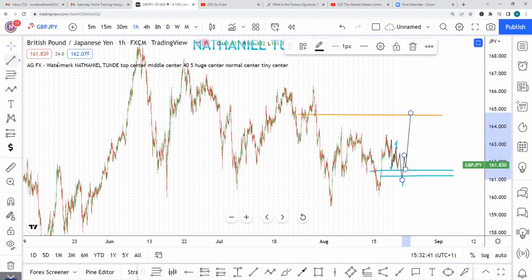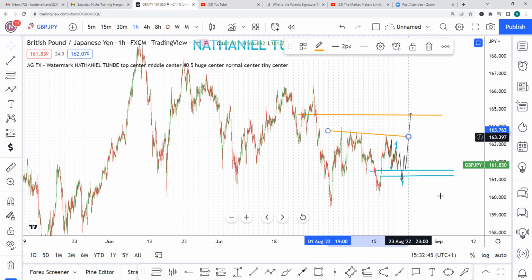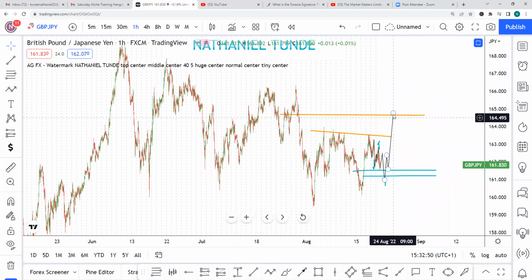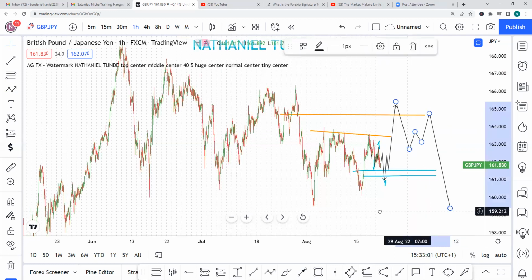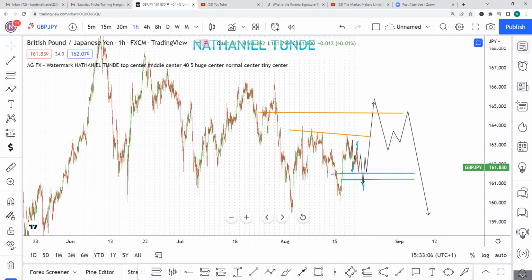And in that case, what do you see here in the whole of this place? Equal highs. So the market is going to clear this equal high liquidity to the upside, and if it has truly grabbed liquidity here, it's going to grab it and throw itself down. So the corrective structure here is your trade to the downside. That's how we see it. That's the forecast, and that's what I want you to look out for.